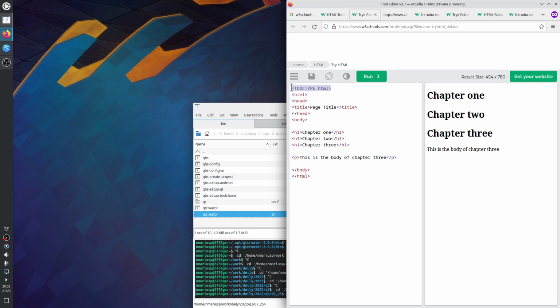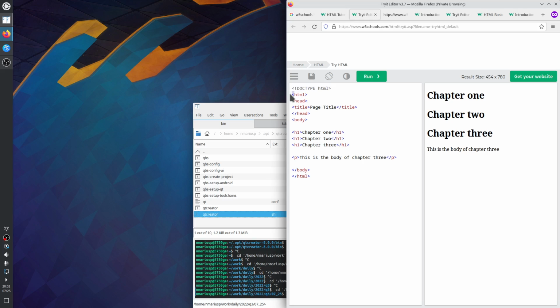So the minimum minimorum HTML source code page looks like this. On the first line it has less than exclamation mark doc type uppercase HTML, and then we close the tag, the HTML tag. So this is called doc type, signaling that this web page uses the HTML5 standard.